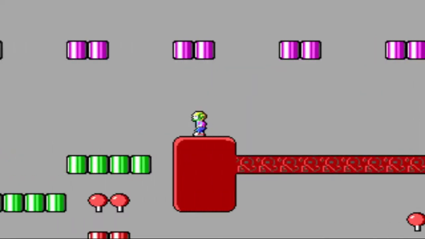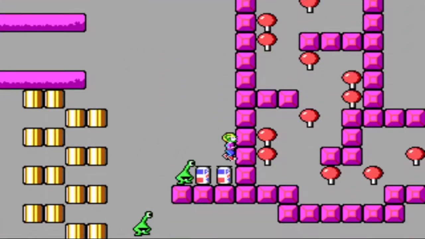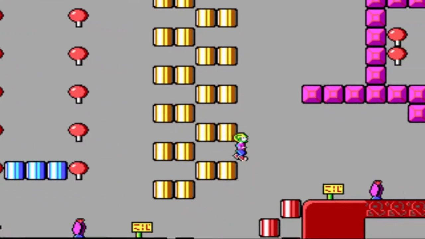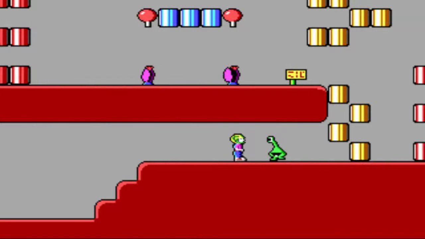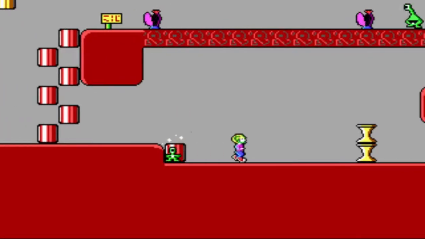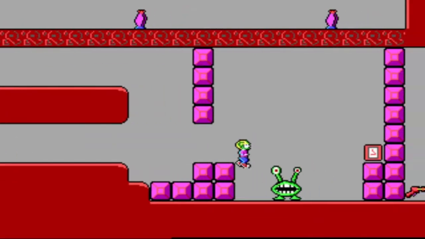Good. Okay. Now, as I was saying, we're going to come down here. Because the key card that I got up in the upper right is not actually the one that opens that door. I just wanted to get the Vorticon out of the way because reasons. You gotta come down here. Out of my way. I only have one shot and I need it. Unlocks that door. Hey, it's another guard.